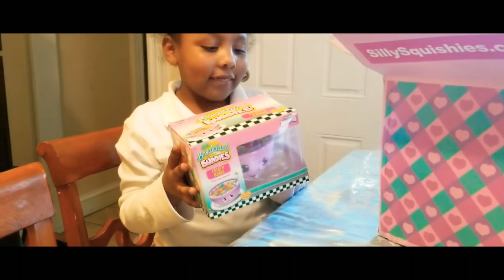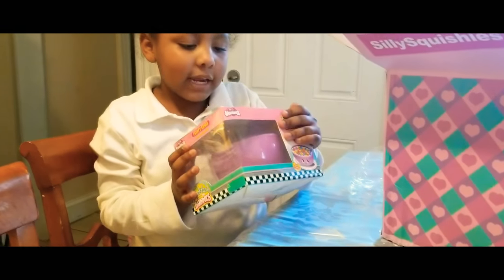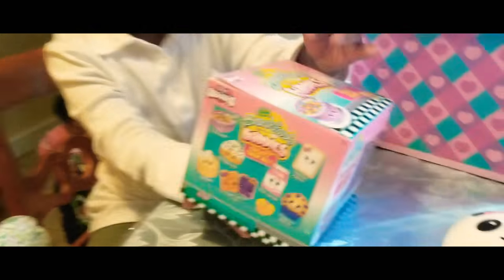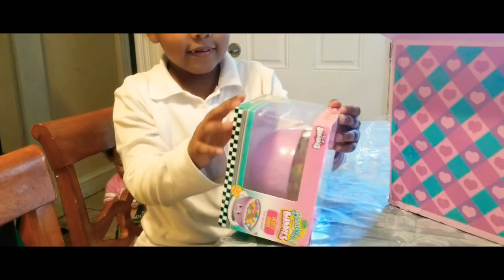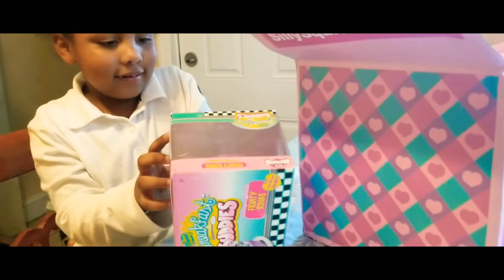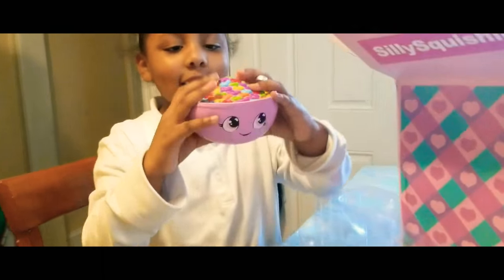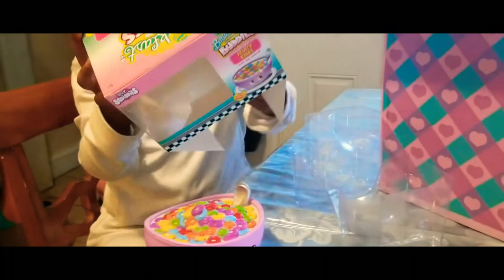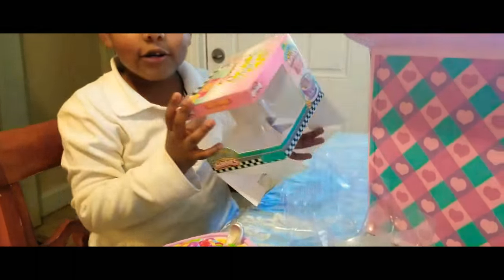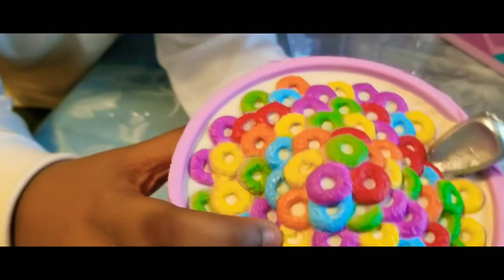This does feel good — I had to squish it. I'm going to go with this one because I've seen a lot of YouTubers like these squishies. Let's open it. It is from the Breakfast Buddies collection — here are all the ones you could get. It's fruit loops — it's really cute. I'm going to open it from the bottom. There's a little spoon! It says to find the hidden heart — let me see if I can find it. Oh, there it is! I found it! And there's a little fruit loops right there.